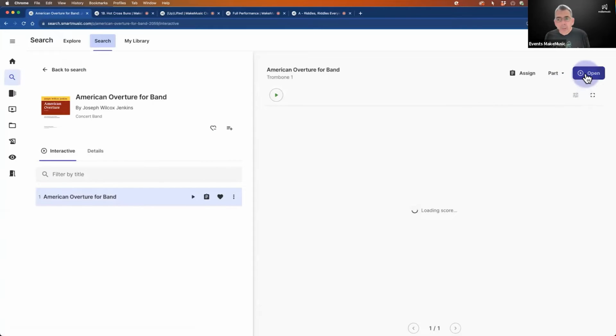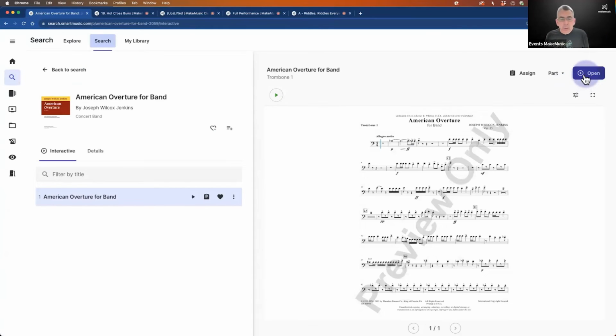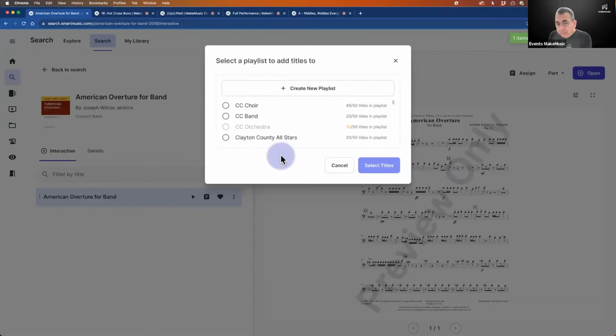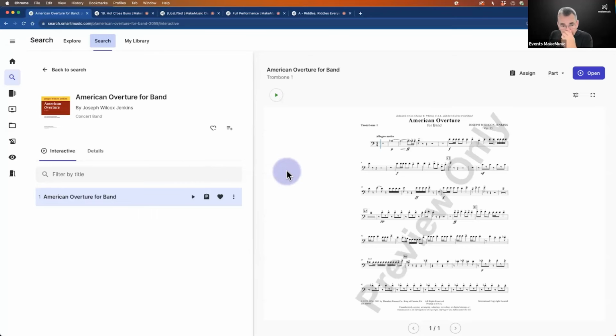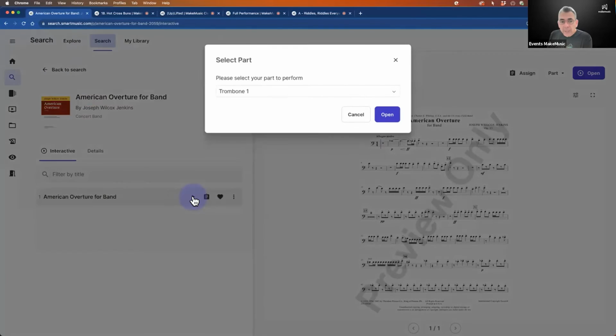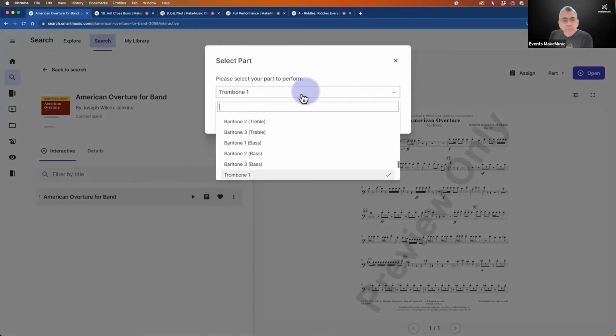By the way, there are some things you can do on these previews. If this is a favorite, and it already is because I already have the minus sign there, so I just removed it from my favorites, putting it back, it's one of my favorites. If I want to add it to a playlist, and we'll talk about playlists in a little bit, this is where I could do it, from this preview screen. I don't necessarily have to open it up. If I want to just get right to it and play it, select my part. Okay, in this particular piece, I think the French horns are the stars. So let's find the French horn part and just take a look at it.